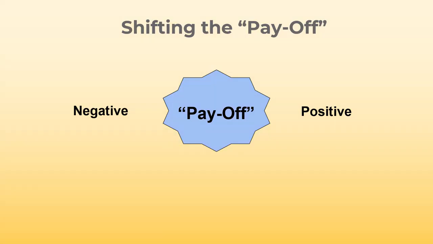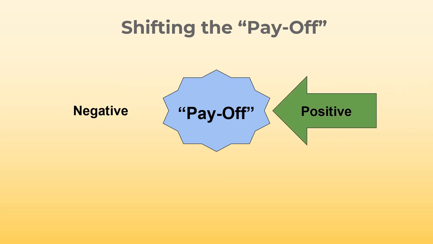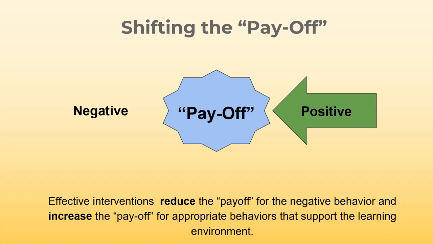Let's examine the concept of shifting the payoff. The negative behavior will continue and intensify as long as the result, the payoff, continues to meet the individual's needs. The teacher must shift the payoff for the student to the positive behavior. Effective interventions reduce the payoff for the negative behavior and increase the payoff for appropriate behaviors that support the learning environment. This is achieved through environmental adaptations and reinforcing or teaching replacement behaviors.